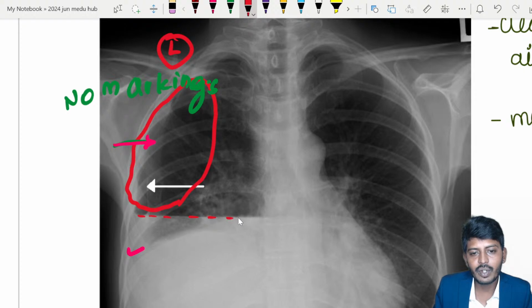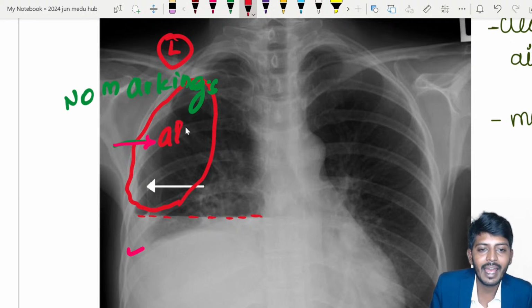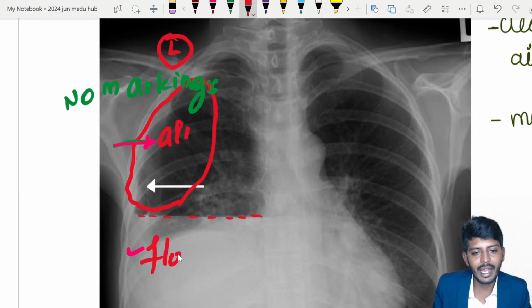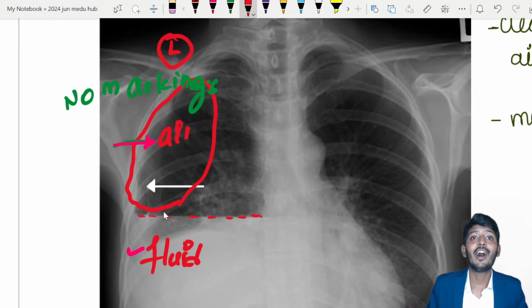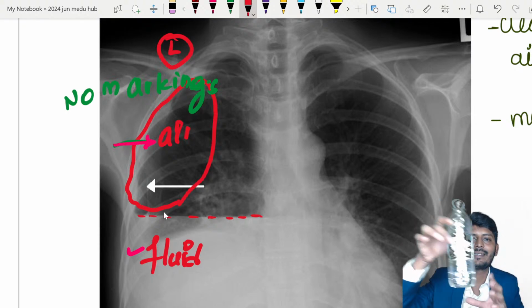So this is the most important highlight key point which you must remember. A clear line is present between the air and the fluid. Here is the air, here is the fluid. Between the air and fluid, a clear differentiator line will be present. Sir, how does this line come? When they have trauma, do they put one line? No, listen to me. It's very simple.